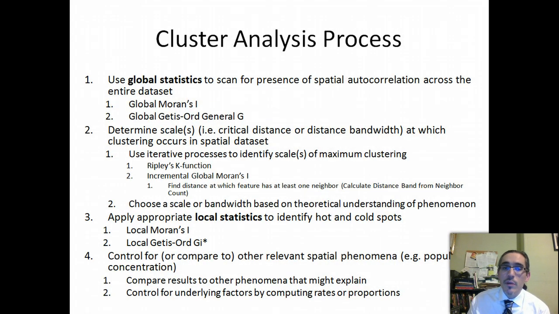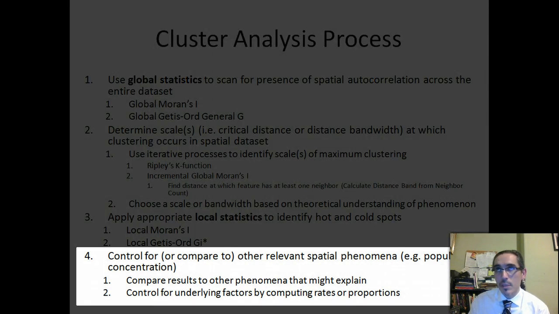When you interpret those numbers, it's important to keep in mind what the statistic is telling you. In almost all cases, the statistically significant areas that you identify are areas that are statistically different from the assumption of a random assortment of your data, as if the feature values or features themselves were spread across your analysis area randomly. How different is your data from that assumption of randomness?